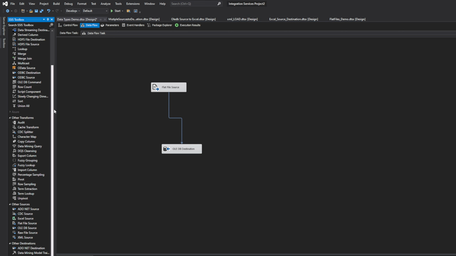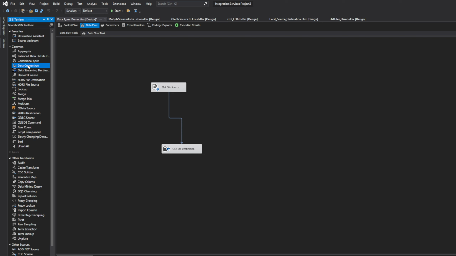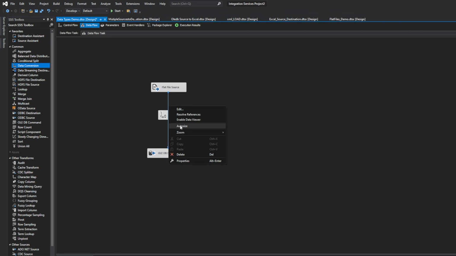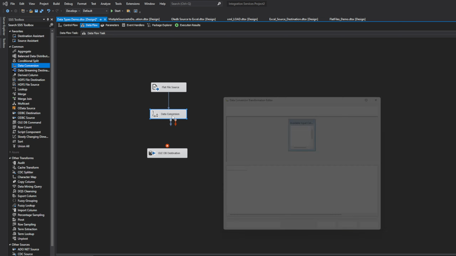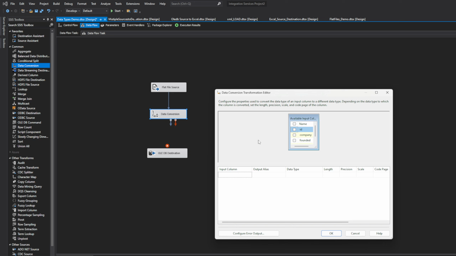So now we can take the data conversion. First we will take data conversion. For ID, it's coming as the data type DTSTR. Now I want to change that.